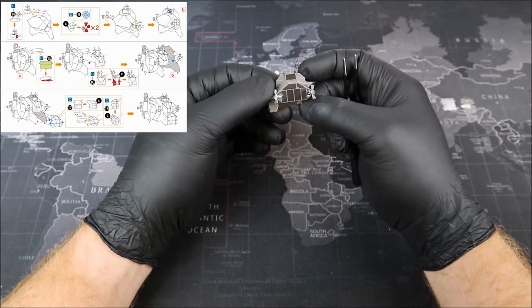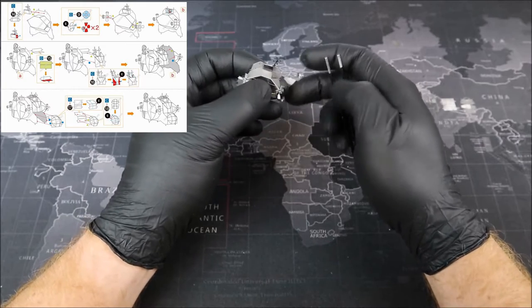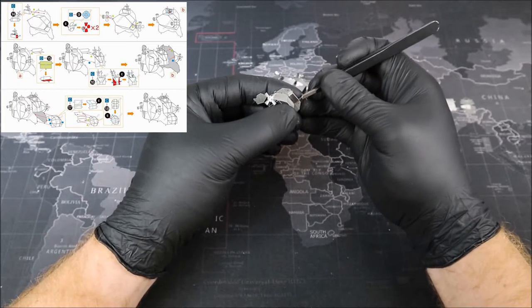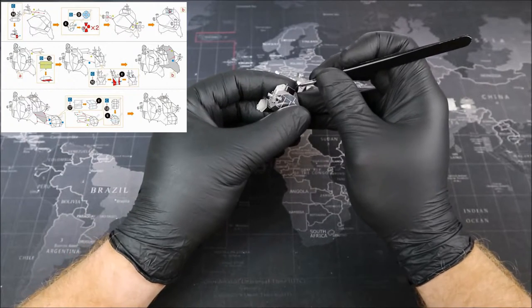Okay. We got our boosters on. We're looking really solid. But now we need to bend this little antenna here, and that is going to be very interesting. I'm gonna do this first, bend it this way, and then I'm gonna slowly do the bend.